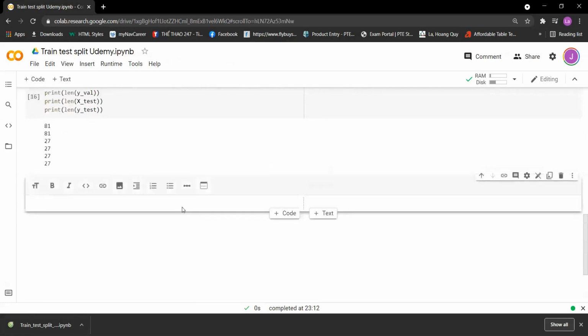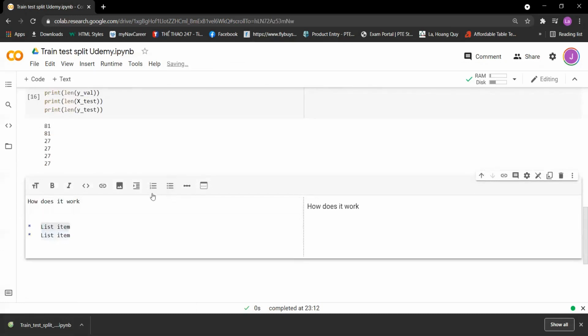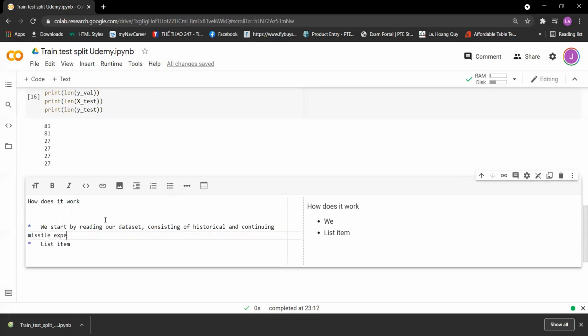So let's do it. How does it work? First, we start by reading our data set consisting of historical and continuing missile experiments in North Korea.